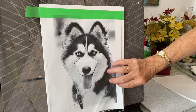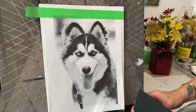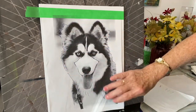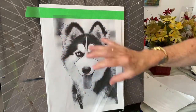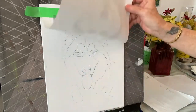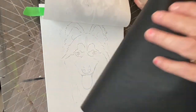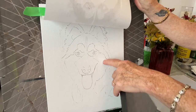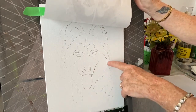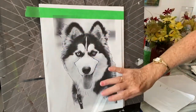And then I took carbon paper. I want to trace it because it's hard to actually draw it on your canvas, but you can draw this freehand on another sheet of paper and then transfer it the same way. So I could see it really well, I used carbon paper. Now, carbon paper you can't erase, so if you make mistakes, it's really going to be hard to fix. But you can paint over these lines, so that's no problem because it's black anyway.